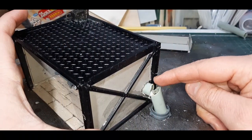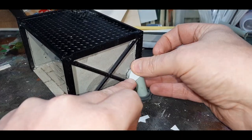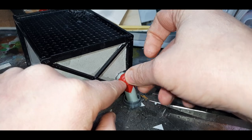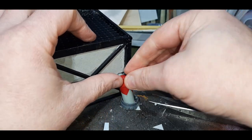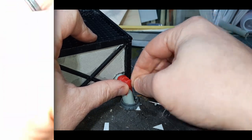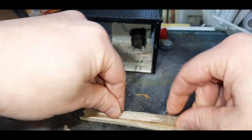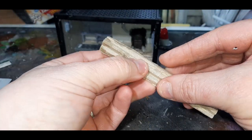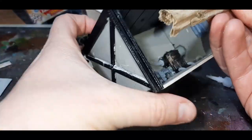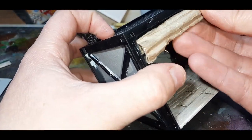To connect the outside section, I use another piece of that piping, cut it to size, and to cover over the gap, I just simply use some Plasticard and some electrical tape. For the roller door and any other areas where I use the corrugated iron, I use some cardboard and split this in half. And to make the roller door, I just rolled up the cardboard as tight as I could, glued it down with some super glue, then I just glued some chain at the front to make some easy access to close up shop.